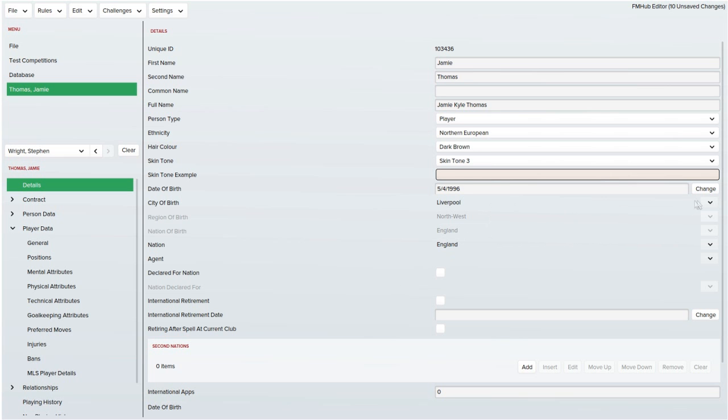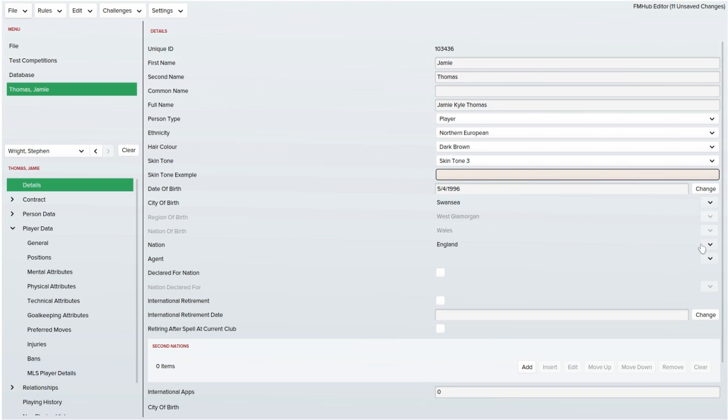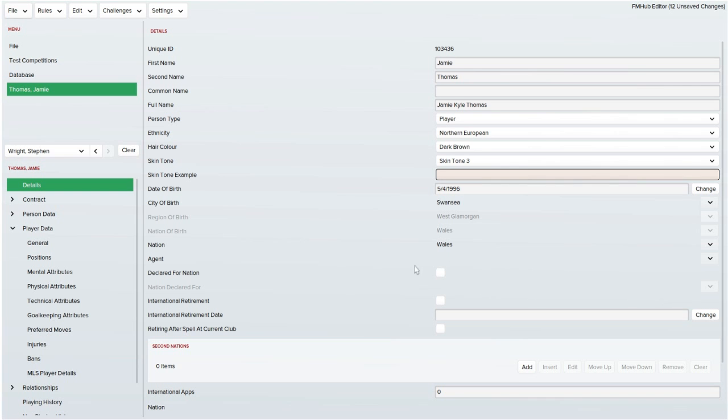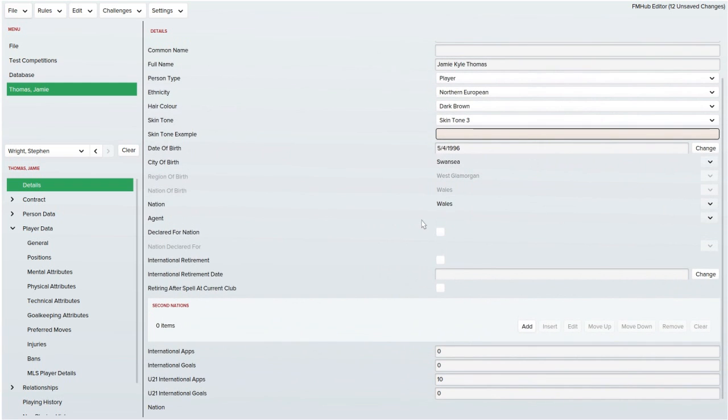You can adjust your city of birth, of course. I mean, you can adjust all of these things, and they all function by using a drop-down menu and then a search function. So they're so simple to do, so simple to operate. I'm going to change the nation here. Obviously, in this part, everything will be different between everyone. So now we pretty much have everything here. We have no international appearances. We're not going to really adjust any of this. I'm going to just reset his international appearances back to 0.